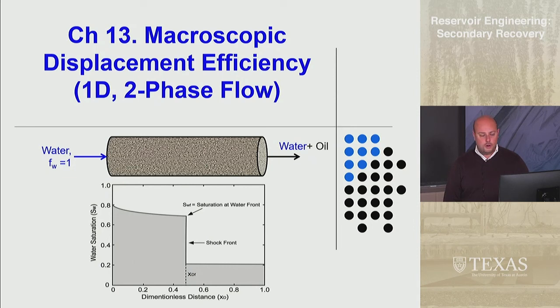The plot I have shown below is a picture of the water saturation versus the distance along that reservoir or rock core. This is not something we've talked about yet. We will in the next coming days. But basically that water saturation is high. It's equal to 1 minus SOR at x equals 0. It decreases, and then generally what we have is what we call a shock front, where that water saturation decreases abruptly. But let's not worry ourselves too much with that yet. We're going to explain why we get that either later today or Friday.